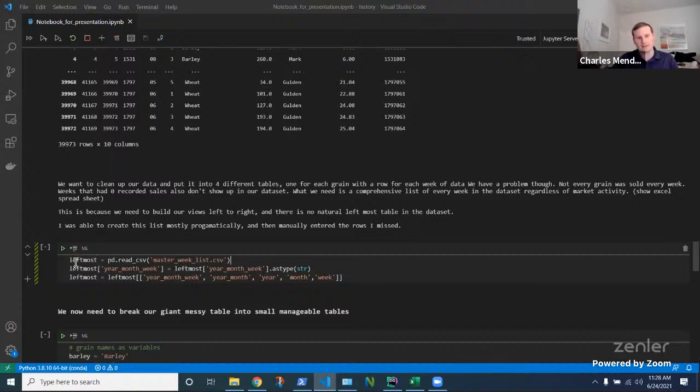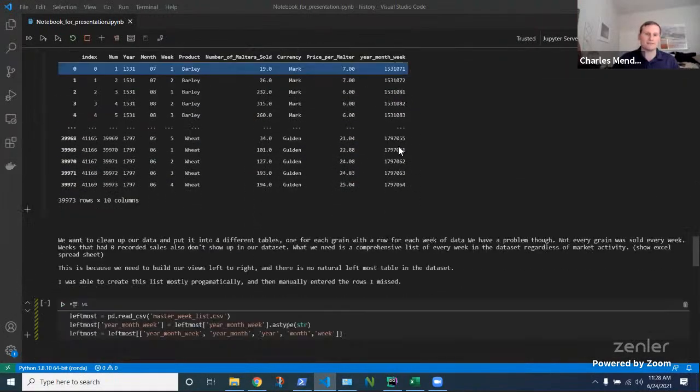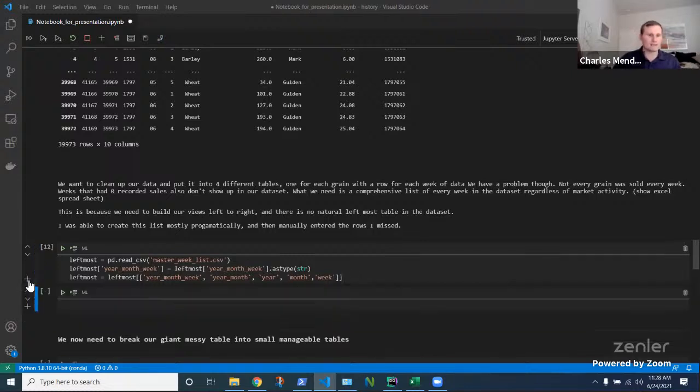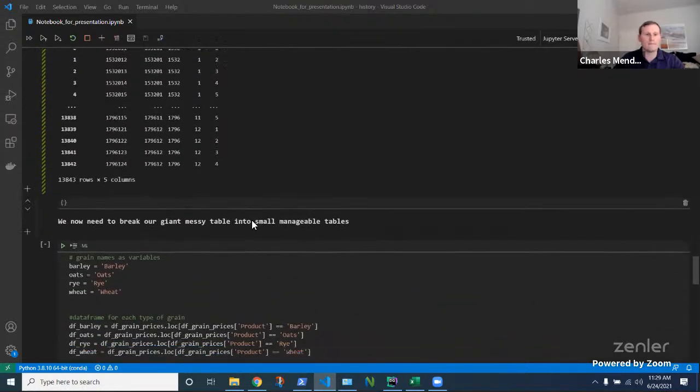I very creatively named it leftmost, which is our master week list, and it is the same as our index here. We can display leftmost, and we can see that it's just a series of weeks with a year and month.